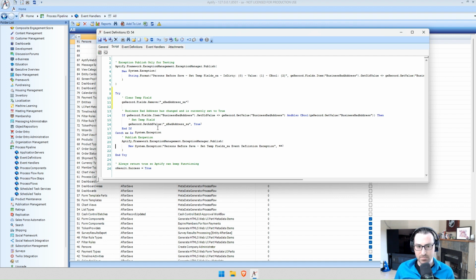The difference being, you'll see a lot of event handlers. This O result success is more along the lines of any event handler tied to this. If success is true, then yes, fire the event handler. If success is false, don't fire the event handler. So this is the true false just for do I fire the event handler or do I not fire the event handler?